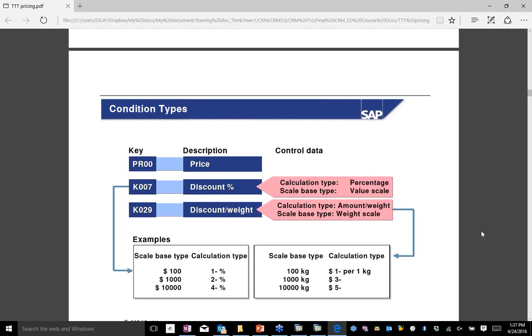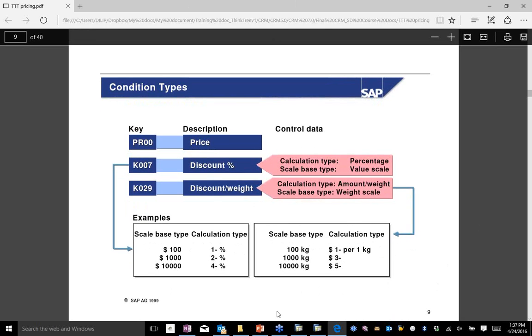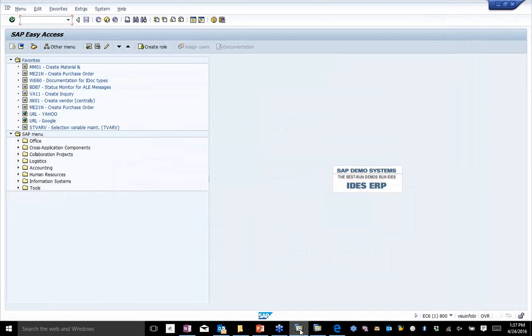Now, condition type, as we saw in the sales order, we can have different types of condition types.